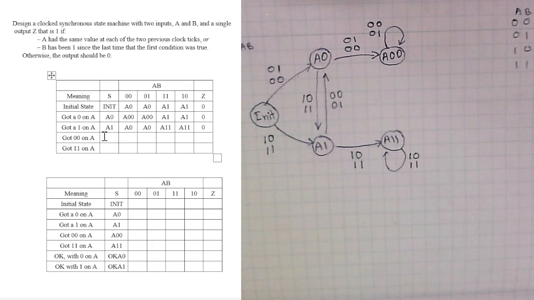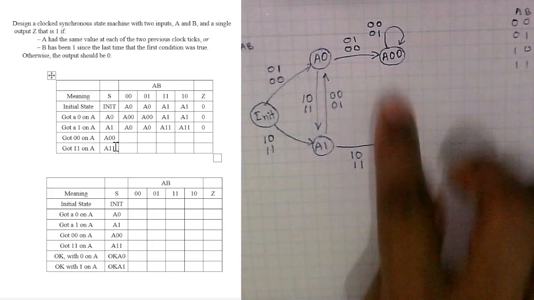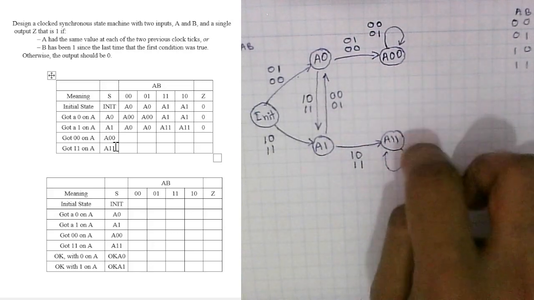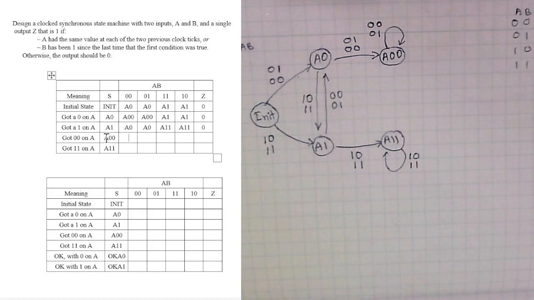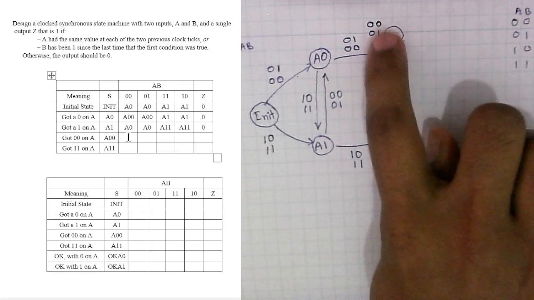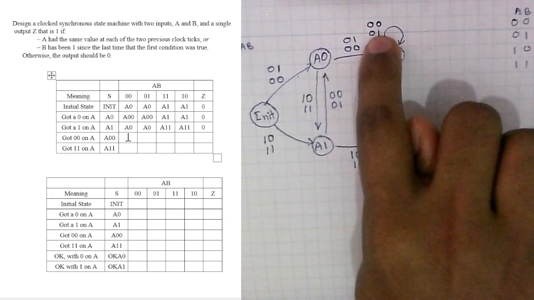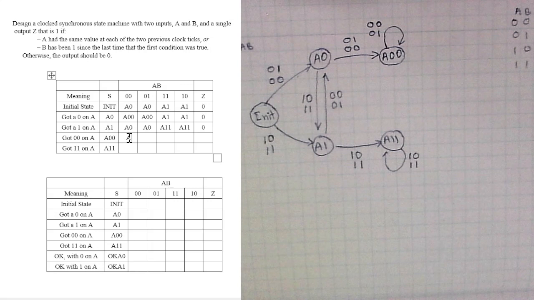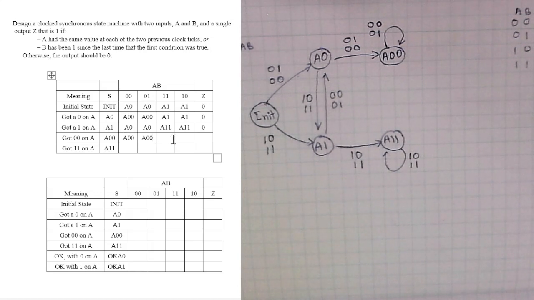Okay, but here these are my a00 and a11 states, which represent my two consecutive zeros in a row or two consecutive ones in a row state. So from there, where do we go? That's the next concern, right? So let's see, if we have a 0 0 and our input is also 0 0, this will be the third or fourth or fifth consecutive 0 in a row in my input A. So I will stay in the same state if this is the case. Okay, 0 1 also, still I'm staying in the same state.